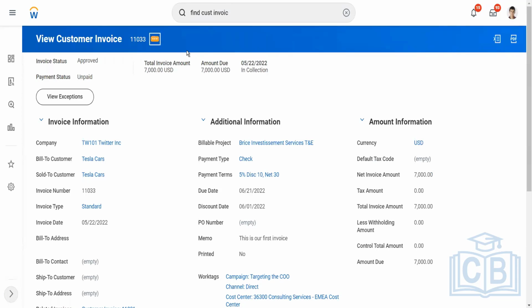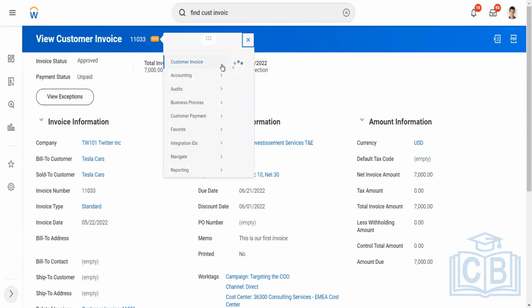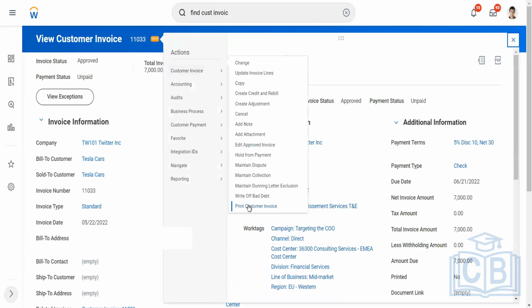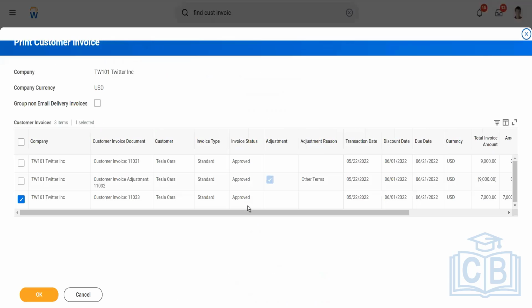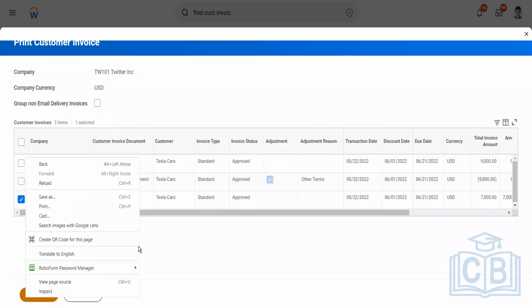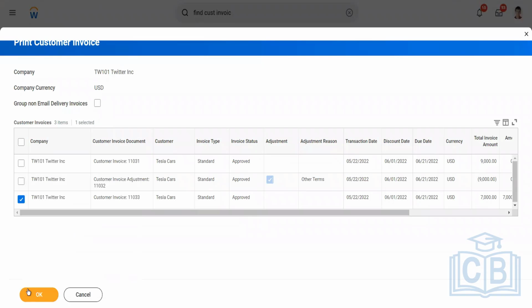Now let's print this invoice, and then we'll talk about other features. So if you print this customer invoice, click on print customer invoice. Again, I think we'll get some error because we have not defined the printing layout for a company. So let's do that, but I want to show that error first, so we all come to know what the exact error is. Ideally, it should throw that error. So let me select this invoice 11033. I can select more also, but let me select this one only.